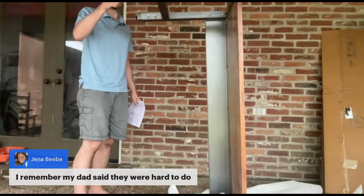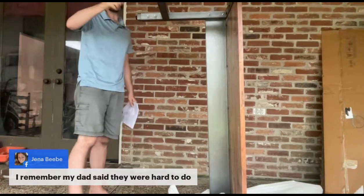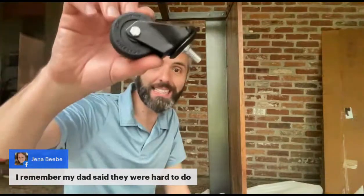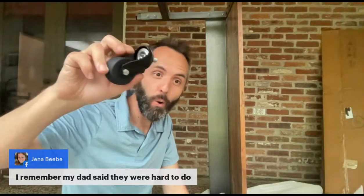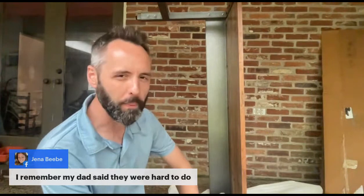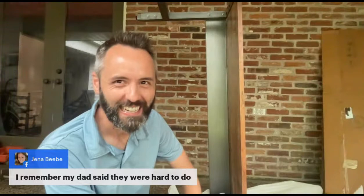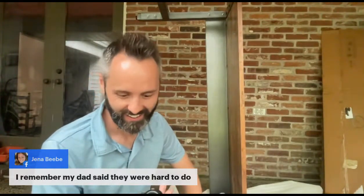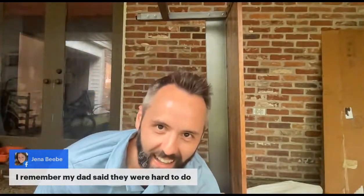So you can either do that to where you get it on level ground, or like I showed y'all at the beginning, it comes with these nice casters. What do y'all think? I'm gonna let y'all decide. Do I put the casters on or do we just leave it like that? I'm trying to think. I don't plan on moving it, I don't think. Maybe I should let Krista decide. What do y'all think? I don't know. I'm torn on this one.